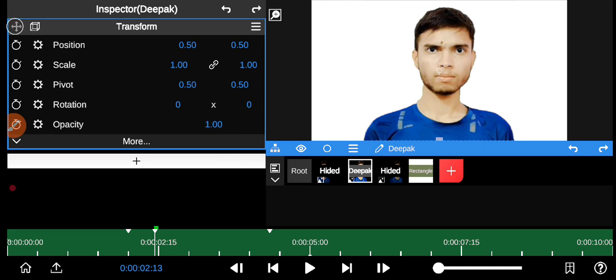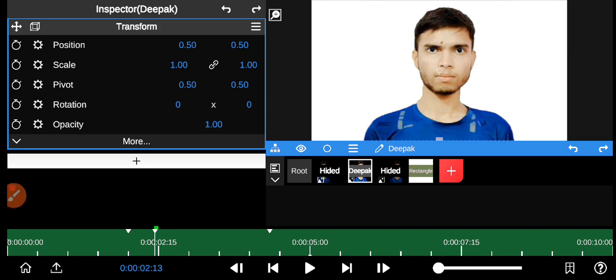And what is this? The hint is telling you the use of this transform. It is telling you that the position of an object can be this side, that side, here, anywhere, wherever you want to put the layer. So you can do all this by using this transform option. Now we have this in detail. I will explain it because it is a basic.